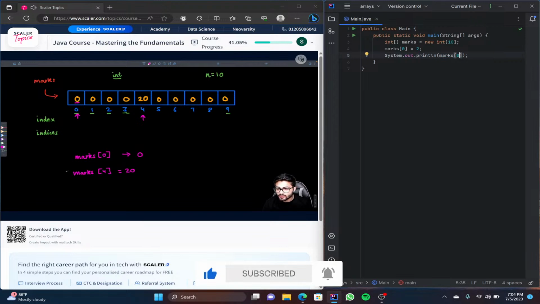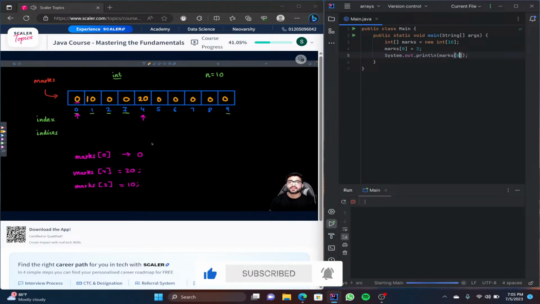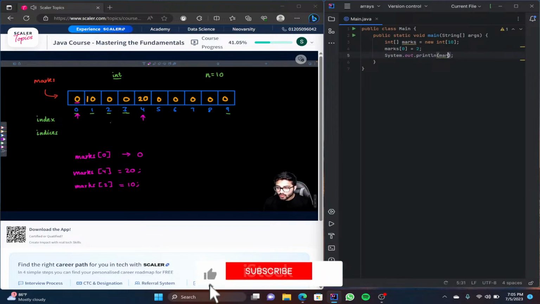Similarly, I can write marks of, let's say 2, and give it a value of 10. So in this case, it will be 10, just like that. The numbering of the indices always starts from 0.